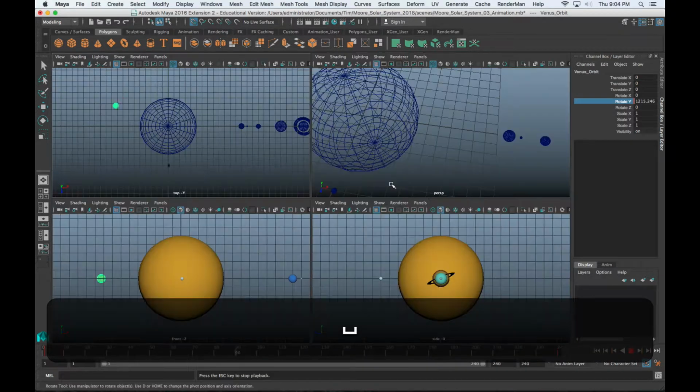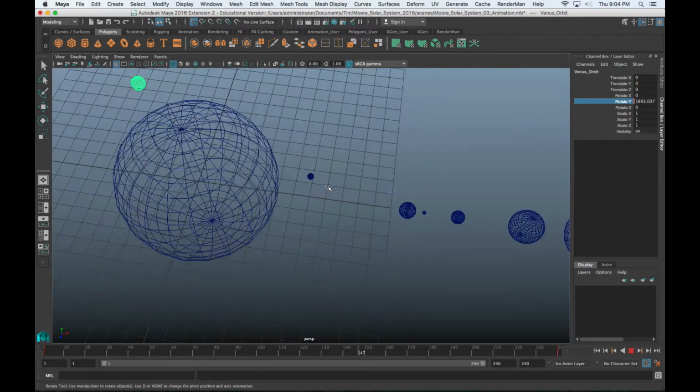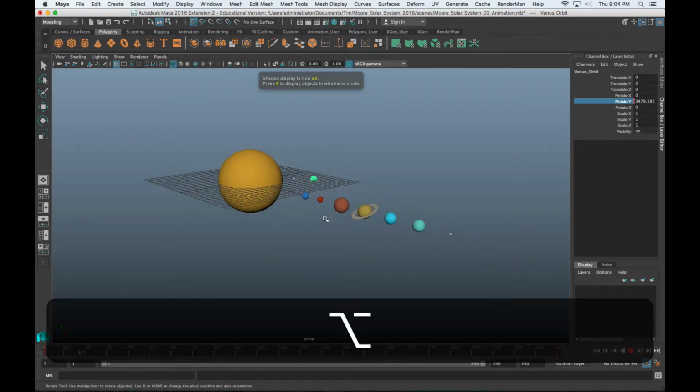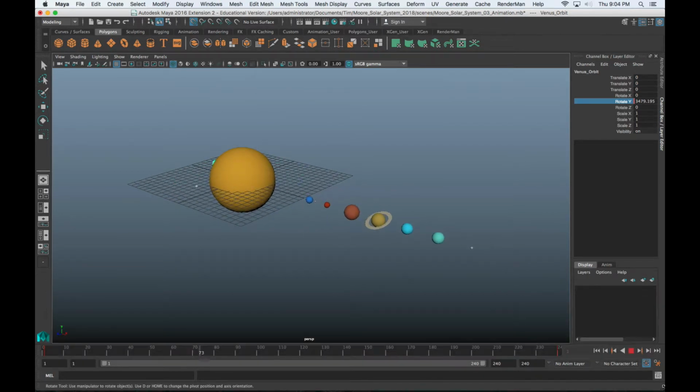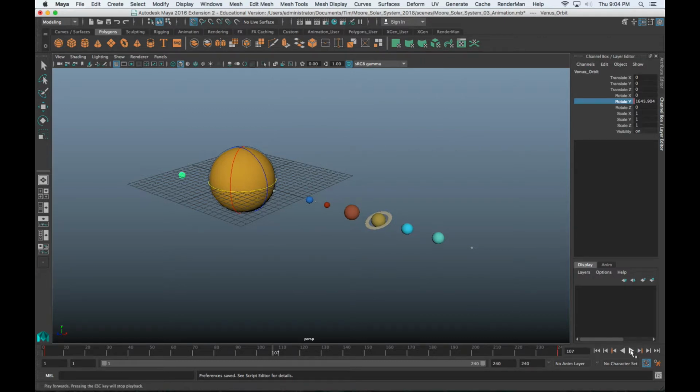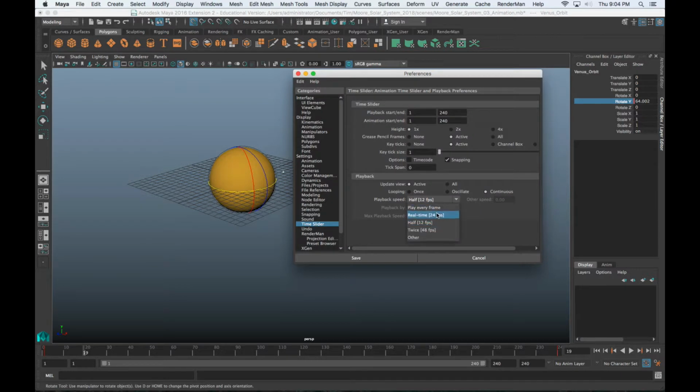At this point, I can even jump into my perspective view, hit 5, and watch it go. If I want to see it play back even slower, I can open up my animation settings, set it to half, click save, and play back, and now it's going to play slower. It's going to feel a little bit jittery because it is playing back in kind of fake slow motion. But if you need to get a better view of it, that's how you can do that. But I will set it back to real time. Click save.